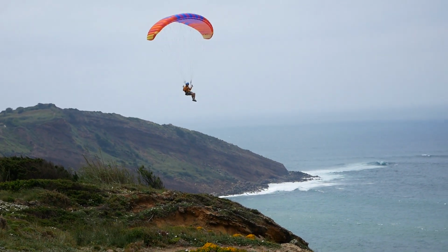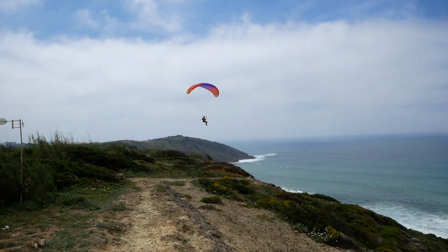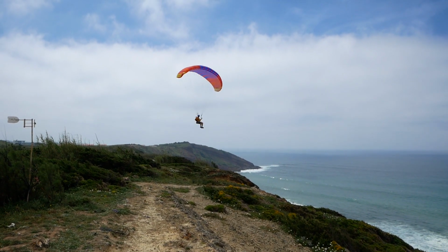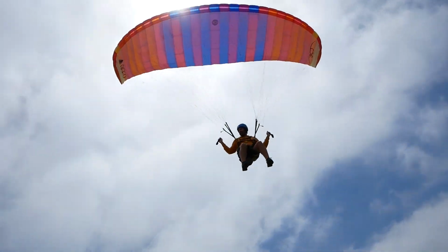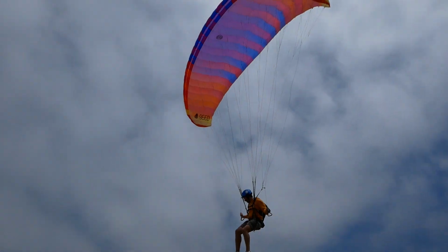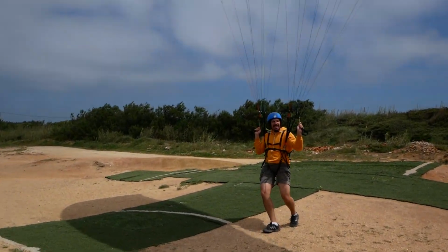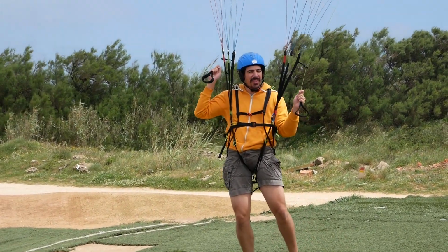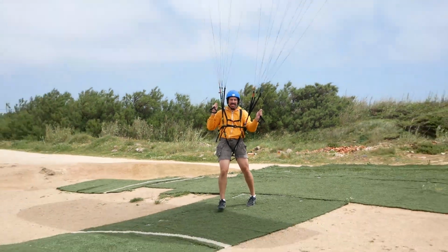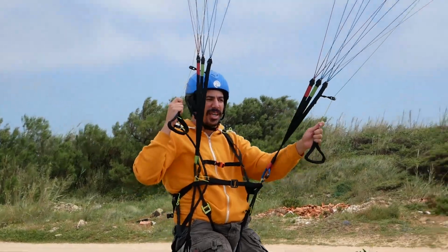When a ground handling wing doesn't want to come down. Have you actually gone up on the Seed? Yeah. Crazy. Be very, very careful, please. It flies really fast. I'm going to just put it down there and adjust my harness.